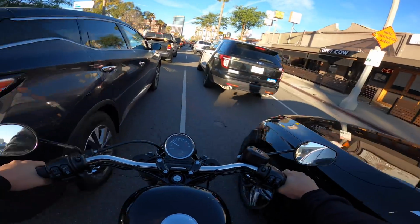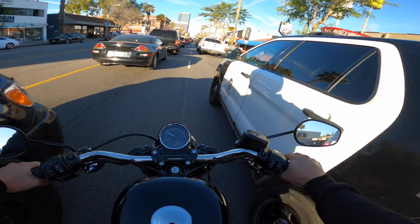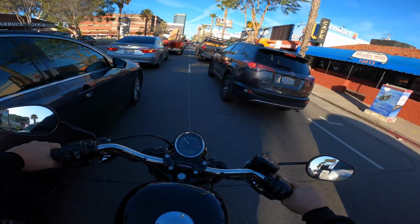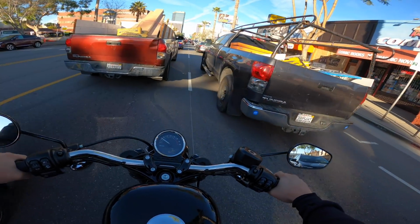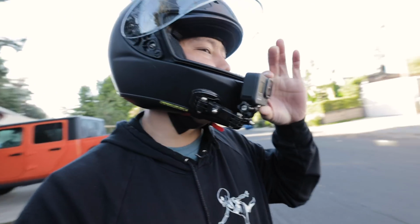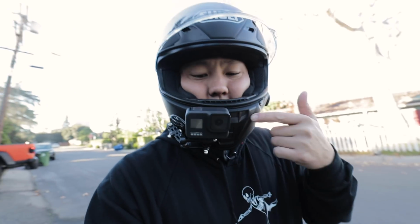It feels pretty weird riding this again because I'm used to riding a scooter. I was riding a 125cc scooter in Thailand. So now coming back to this, I'm like, oh my God, this is so much bigger and heavier. Anyways, I already took a peek at some of the footage. Not bad, huh? This is how I have it mounted, and obviously no microphone coming out of it. So when I talk, it obviously just picks it up.